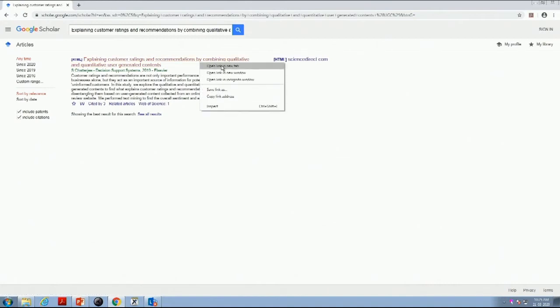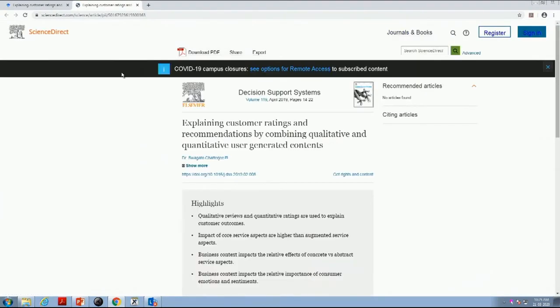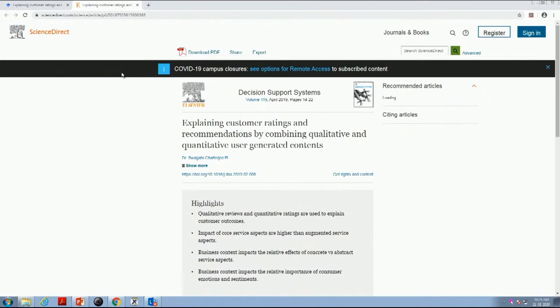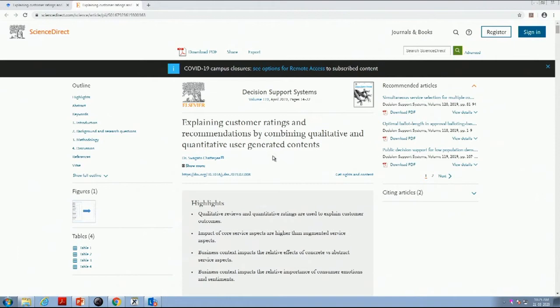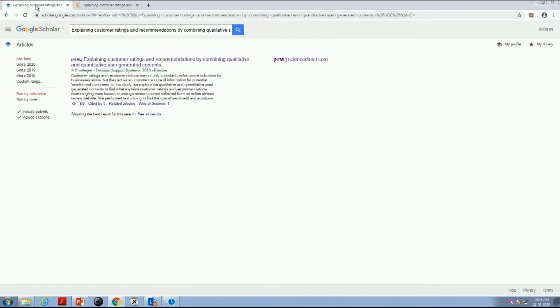This paper was published in 2019 in Decision Support Systems, which is an A-star journal in the ABDC ranking, and it is a pretty good journal. You will get the whole details here. Not every organization or institution will have access to this paper.